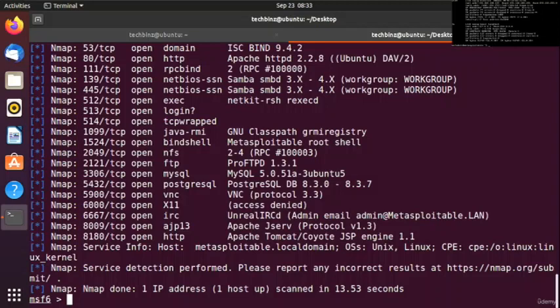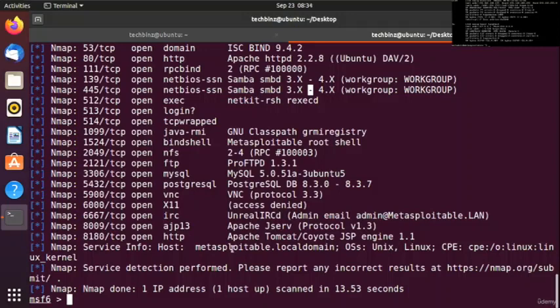Since we are not sure about the operating system, we can run nmap scripts. So now we will do SMB. As you can see, this is the SMBD as well, but now we will run the SMB script in nmap to determine which version is using this port, actually which operating system it is using. So let's get started.